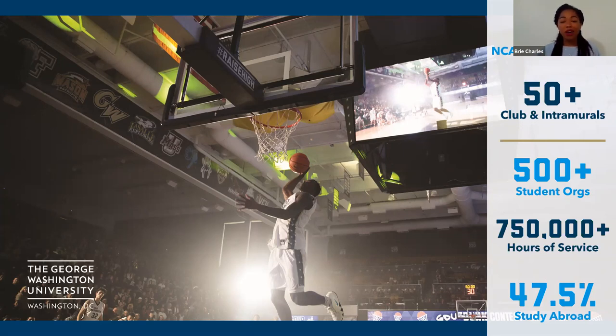But once we're able to send students abroad again, they will have the opportunity to go all across the world and for all different lengths of time. Students can go abroad for just their spring break or just the winter break. They can go abroad for up to a semester, up to a year and a half. That's called our Global Bachelor's Program. You start with your cohort in either Shanghai or New Zealand, and then you get to choose two other places you want to go from there. So a really cool program for our students who are really internationally focused.